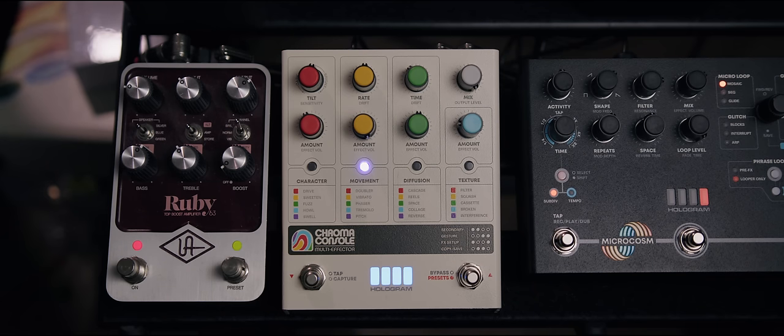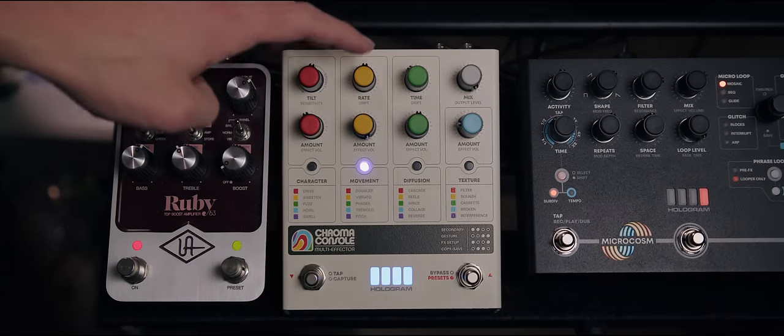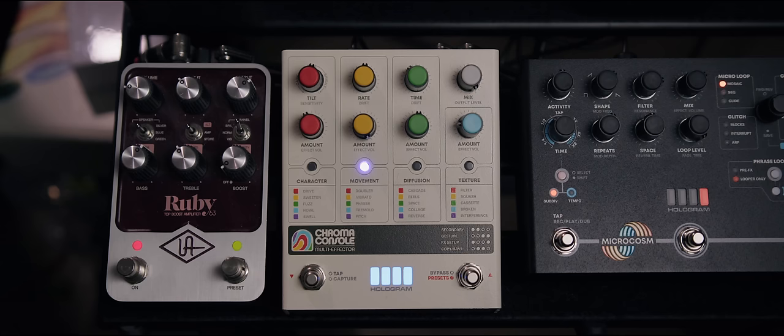Okay, and last up, we have the pitch shift control, which is going to be a lo-fi pitch shifter. Rate is going to be what it is pitch shifted to. Amount is going to be the mix between your wet and your dry. We'll run through this really quickly so you can hear that it is, in fact, quantized to some degree, largely chromatic.